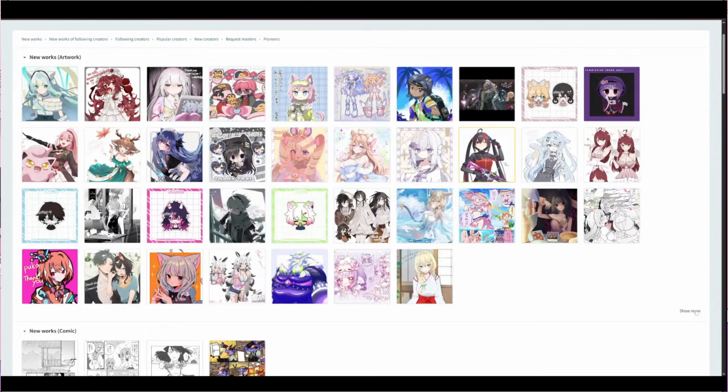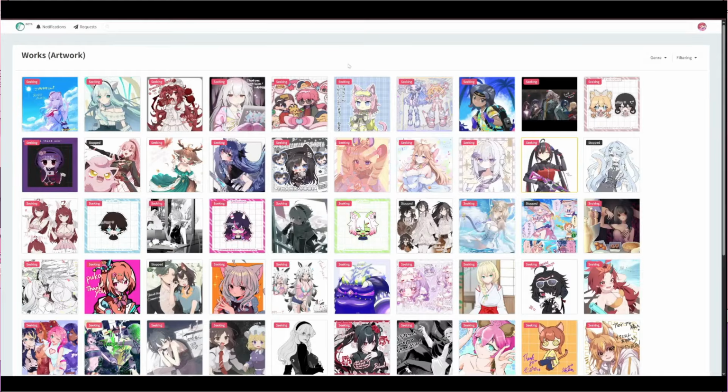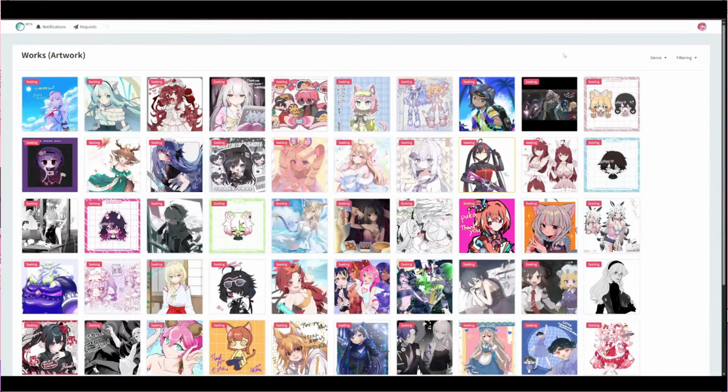Each section also has a show more option. If we click this for new artworks, you can see some additional tags. This can give a visual indication of if the artist is actually open for commissions. Or using the top right, you can filter through for what type of artwork you're looking for and who is available. Filtering for available on new works can help you see active artists on the website.